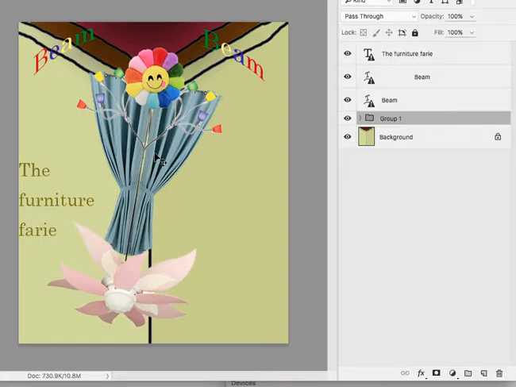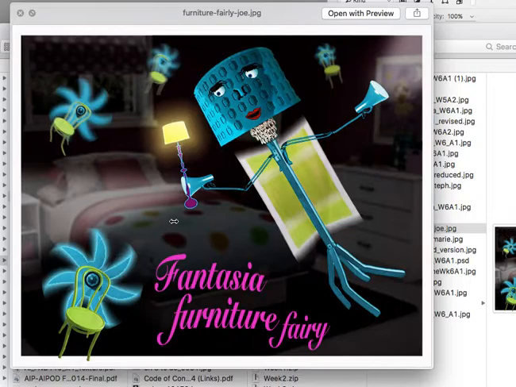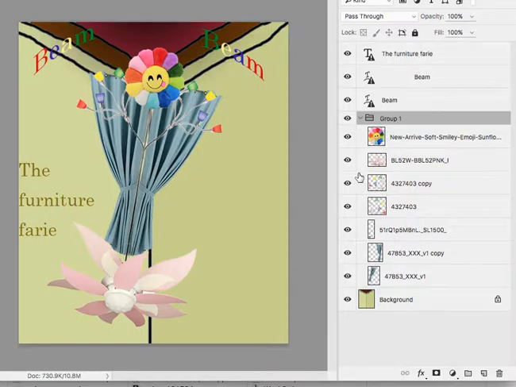And if you look at one of those examples I posted earlier, this student here created these little flying chairs, but notice how he gave these motion blurs, so they kind of look like they're moving. And also this has got a little bit of a blur, so it indicates movement. And keep in mind the name is Fantasia Furniture Fairy, and be sure to really note the spelling. You don't want to miss points for not taking care of some of those details. There's ways to make the fan look like it's blurry.